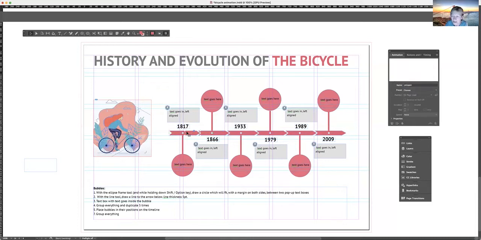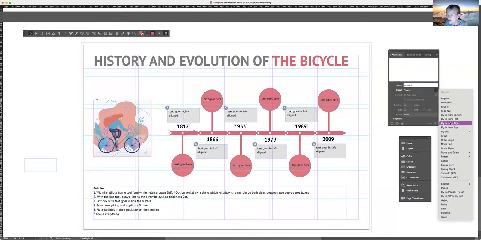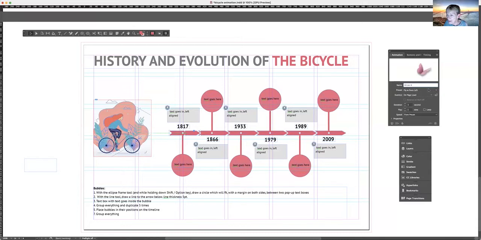And now number 6 will be arrow-6, flying from the left and on page load and 0.5. Okay, so that's all our arrows.